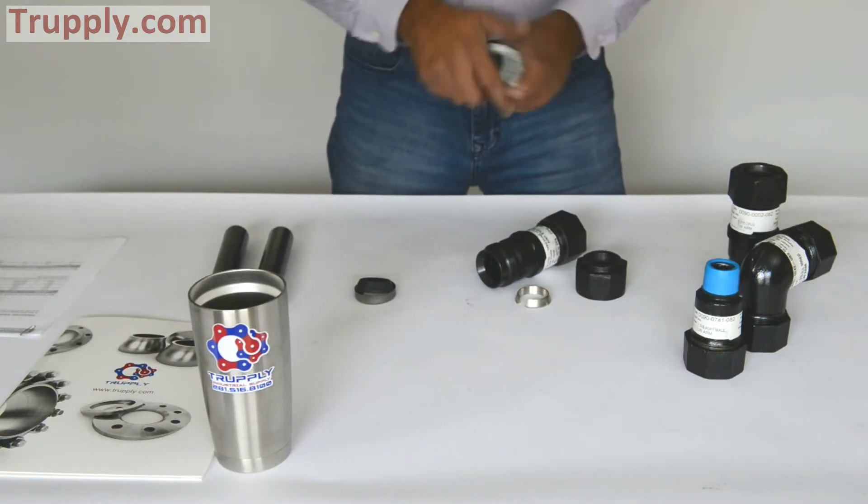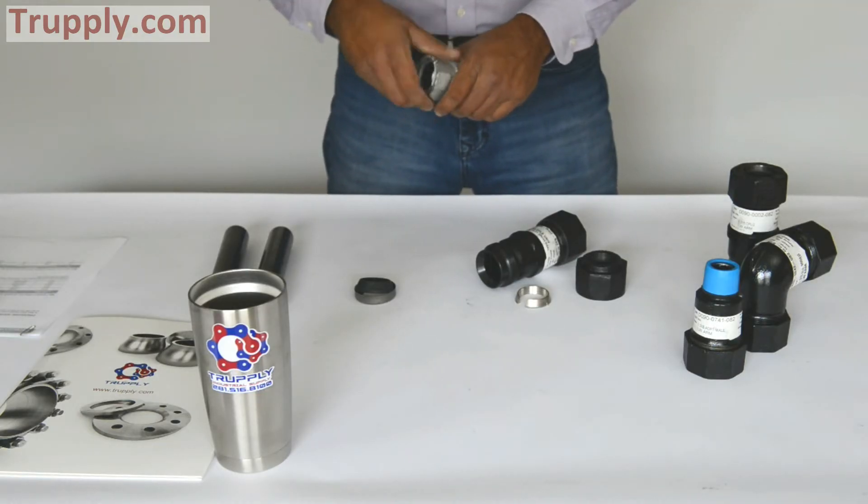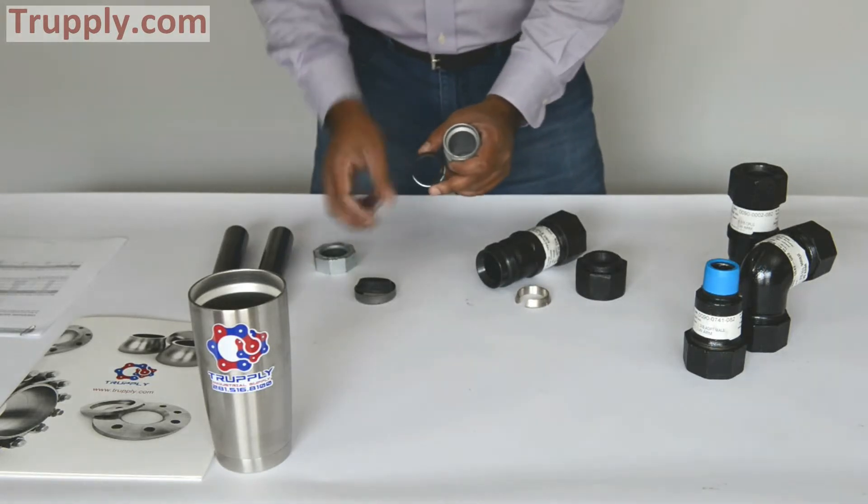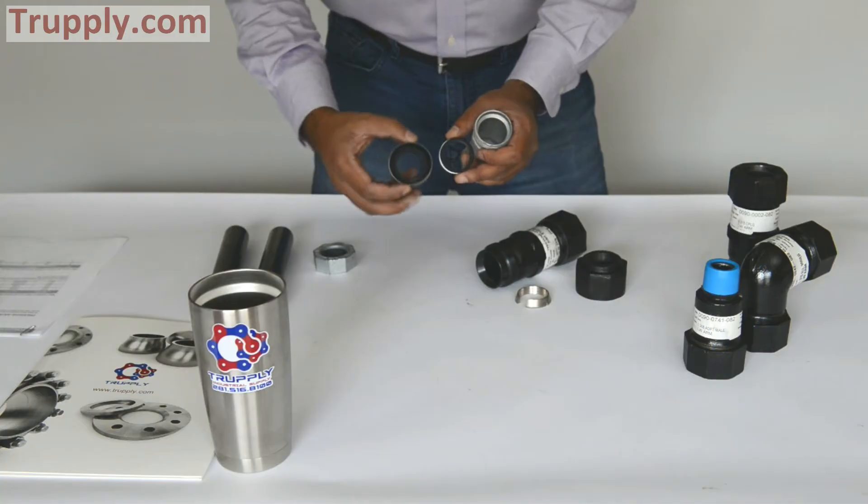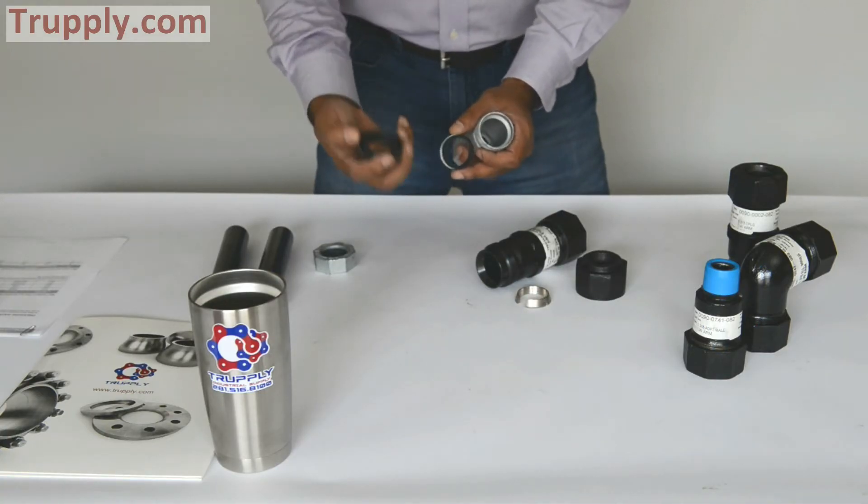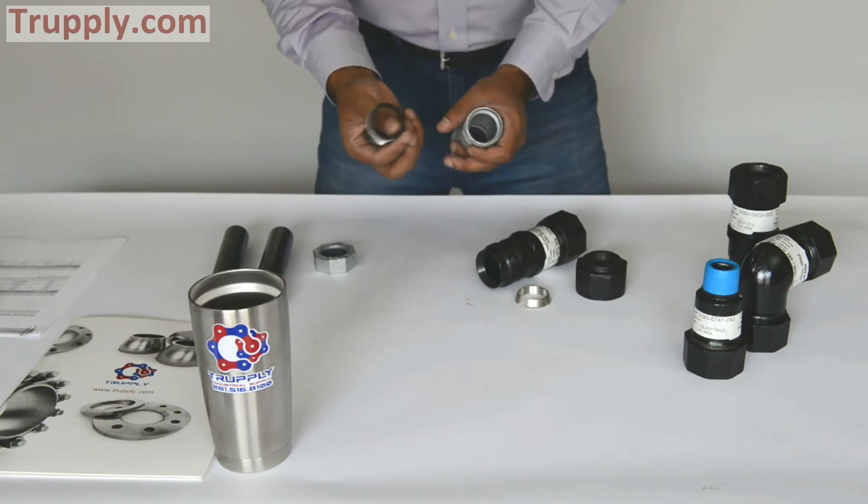In fact, I'll show you for comparison purpose. If you take the Style 65 out, you can see the difference. They both are for one inch pipe, but this is for Style 90 much beefier gasket and a retainer cup. Style 65 for much lighter application.